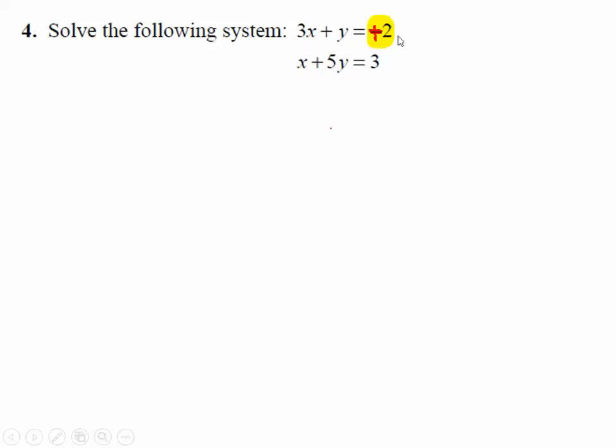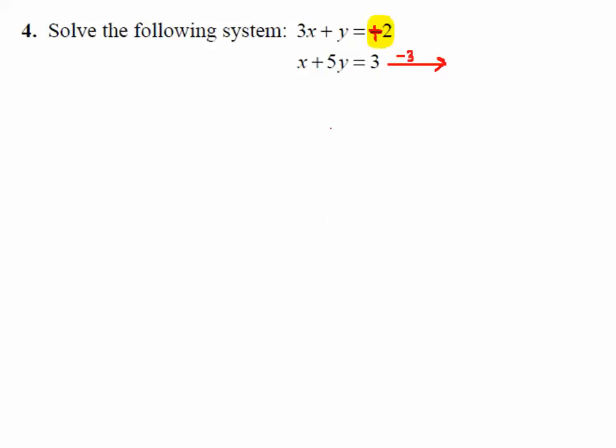Okay? But in my mind, if I'm going to multiply by any kind of number, I'm going to multiply by the lowest number that I can, since I don't have big numbers. I don't want 5 times, I don't want 35 in here having to deal with 35x or something like that. So if I had a choice between a -5 or a -3, I'm going to choose a -3.